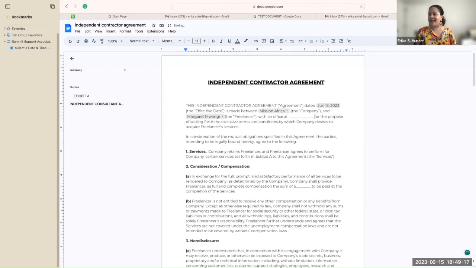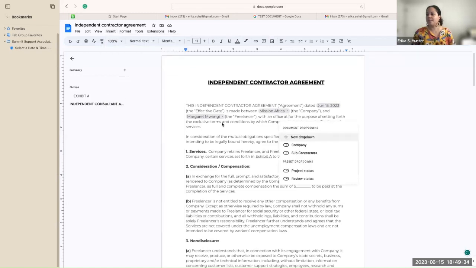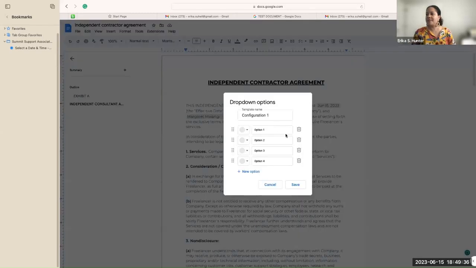And so with the office at, I'm hitting the space bar. Okay, back to insert, drop down menu, new drop down.